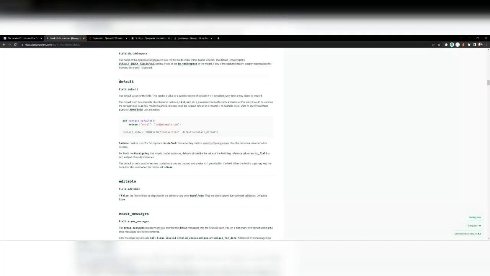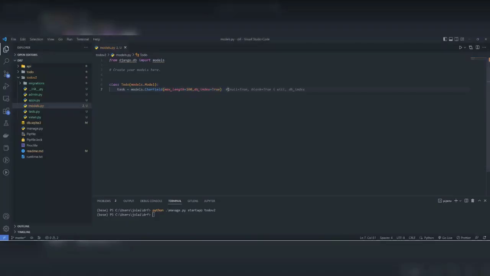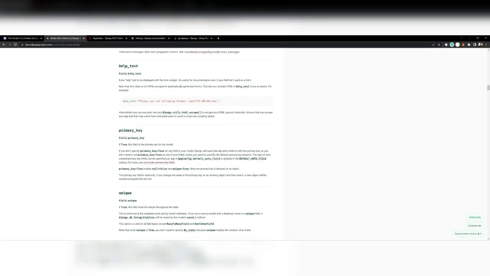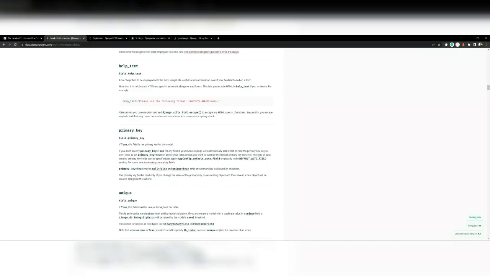Then default. Default equals to anything, but not here, because a task must be provided from the front end. Then help_text. In the Django administration, Django admin, when you're trying to create a to-do, you can see this kind of help text.